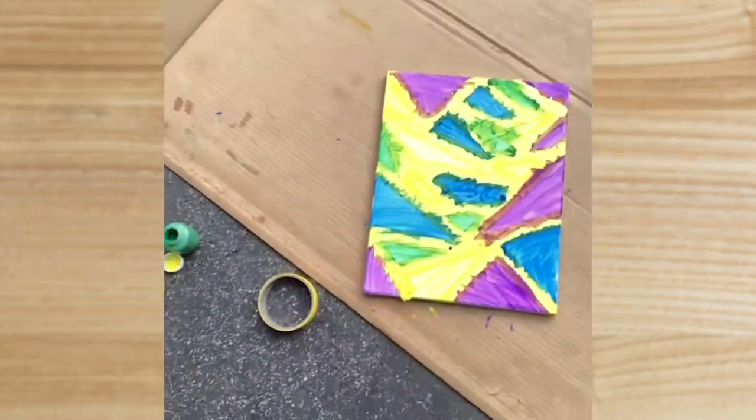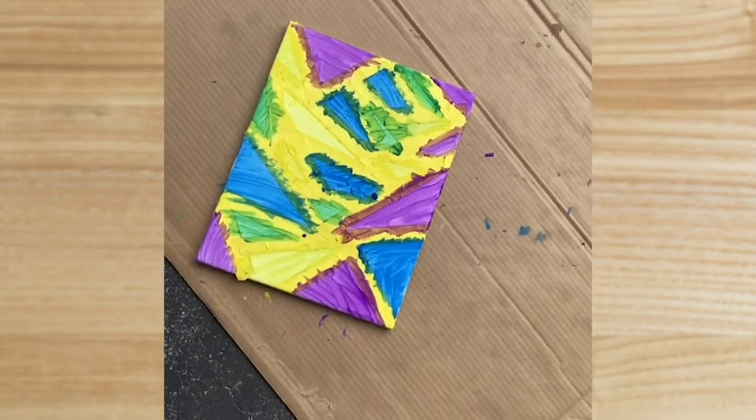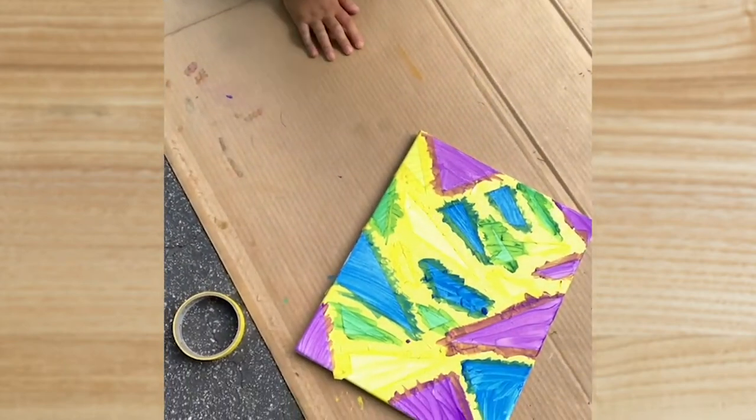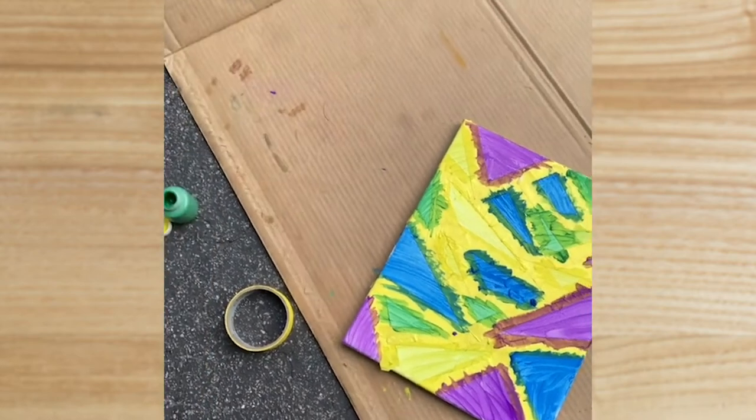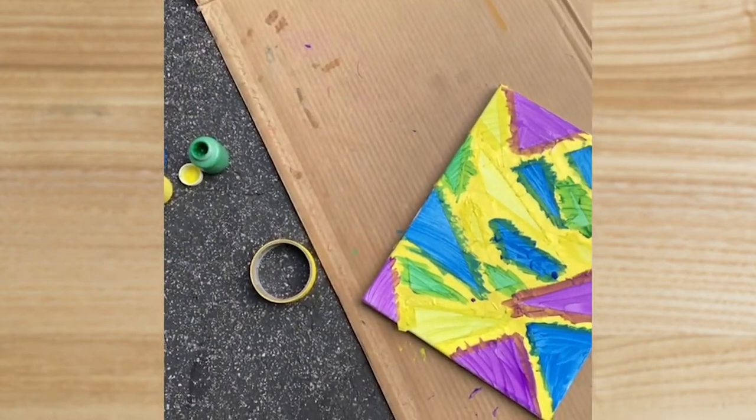Okay. So, are we ready for the... So this is what it looks like. Can they see it? I have no clue. Yep, they can see it. Okay, so this is what it looks like. I've not let the paint dry yet. I'm just going to unveil it and then let it dry.